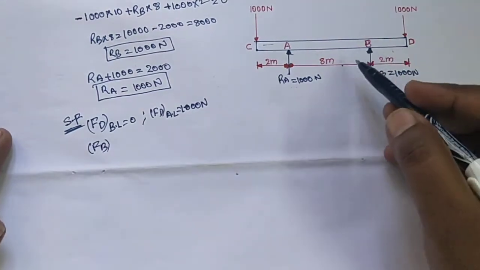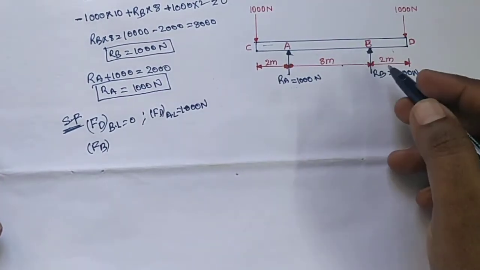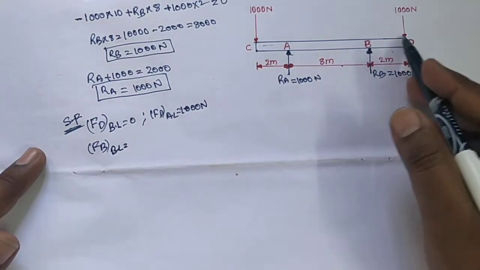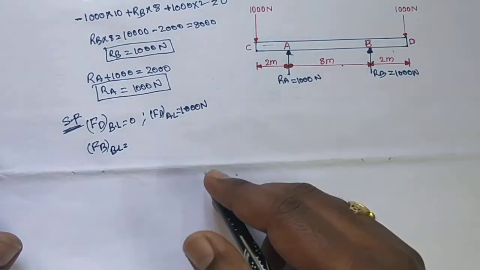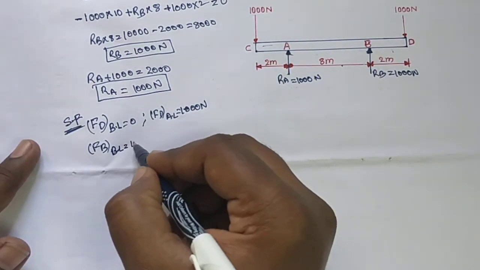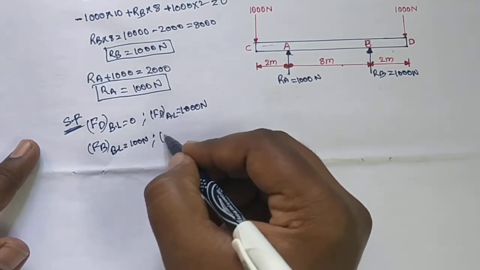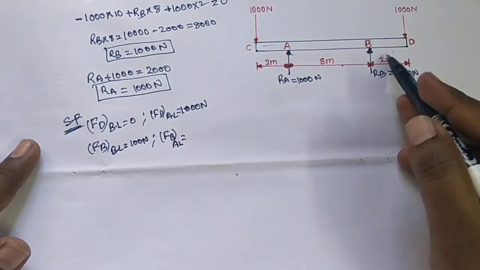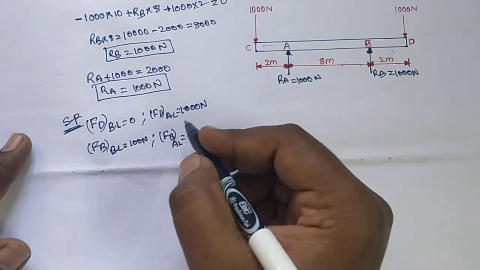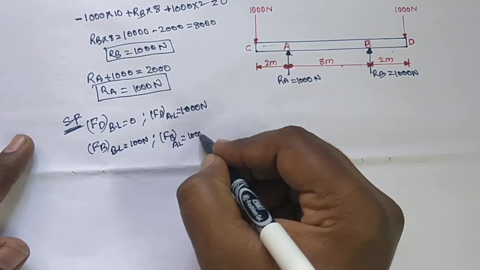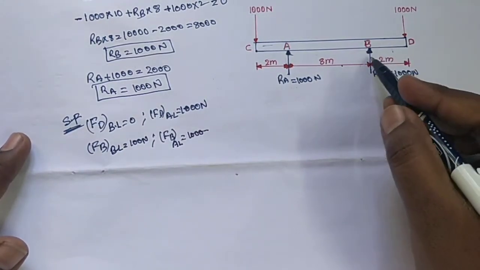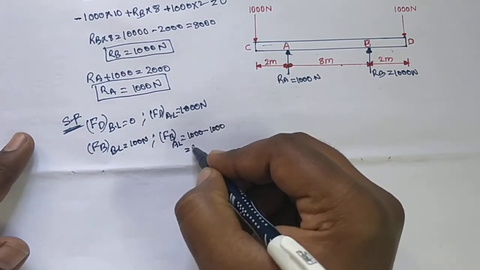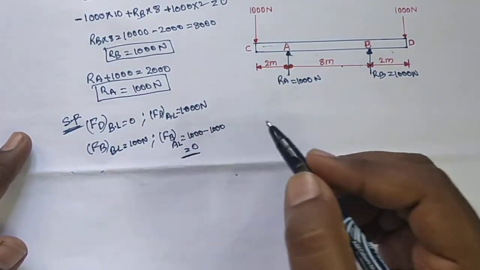Okay, next shear force at point B. At point B, a reaction force is acting, so we need to calculate before and after. Before load means the right side of point B having one point load, so the point load is 1000, it is positive. Next, shear force at point B after load means we need to consider reaction force RB, that is 1000 minus, because it is acting upward, so it is taken as minus, that equals to 0. Shear force at point B is 0.